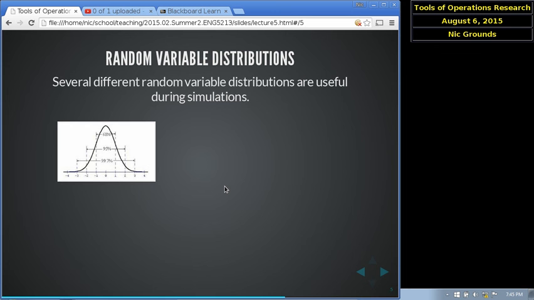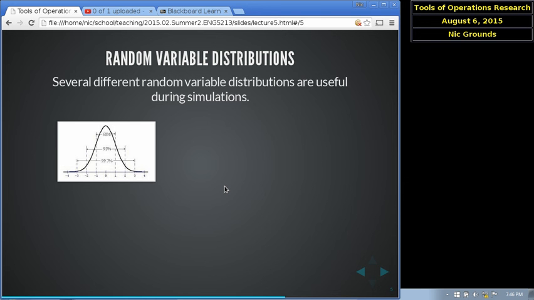You can do a whole mathematical class on why the normal distribution exists and how to derive it and what it means and how somebody came up with it and so forth. But effectively, it is what it is. It's a statistical fact, I guess, that you can define this distribution, and it comes up in a lot of ways in the real world, which is why we use it.